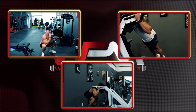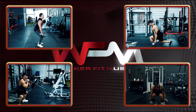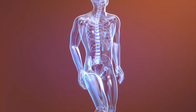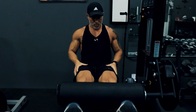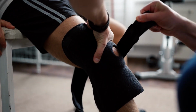Everyone wants to build big legs, especially big quads. However, considering every single quad exercise involves your knees, all it takes is a tiny bit of knee pain to realize just how difficult this can be. Fortunately, I'm here to tell you that you can always continue to build those thighs you've always wanted. Better yet, you can do it all while fixing your knee pain for good.